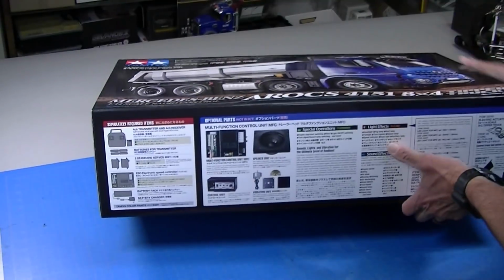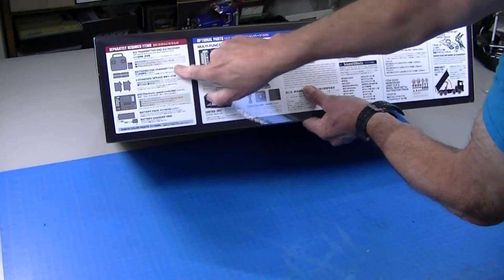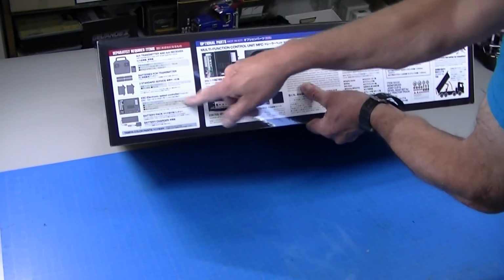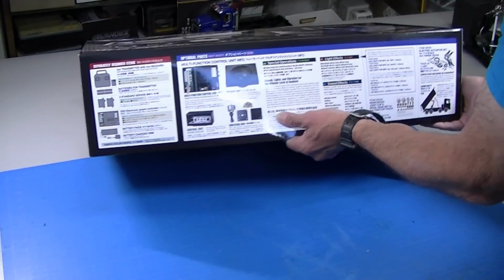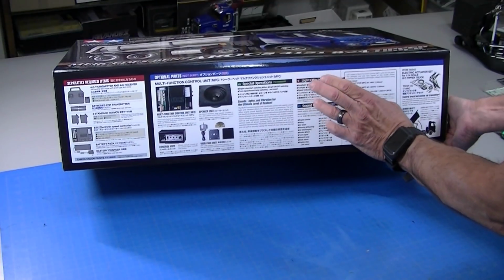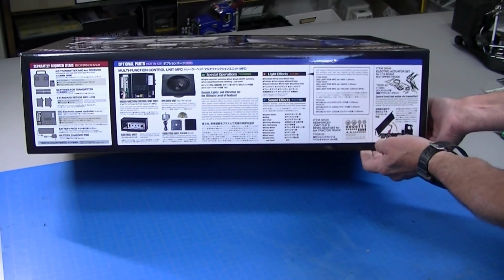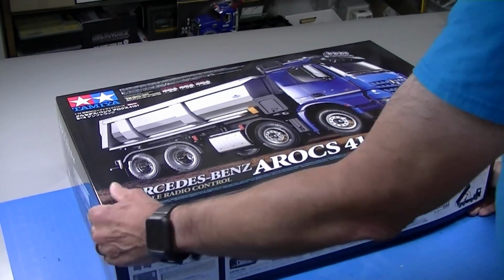On the side panel here, it talks about the separately required items: transmitter, battery, 2 servos, speed control, charger, and the speed control or an MFC. In this case, we'll probably use an MFC 03. It talks about the fact that the MFC light strings aren't long enough to reach the rear bumper, so they sell separate cables, but I will probably just cut and solder them. And the separately available actuator set so that you can tilt the bed up and down.